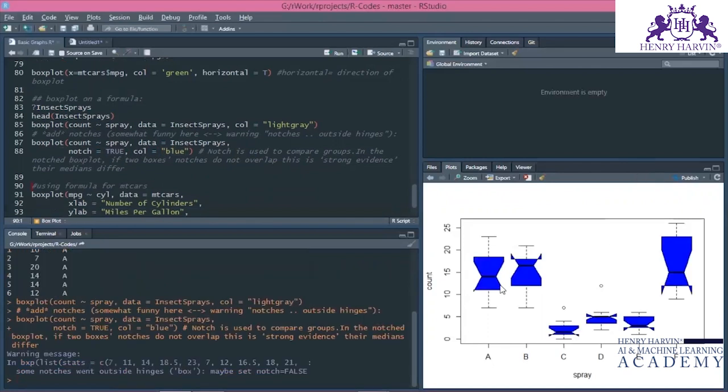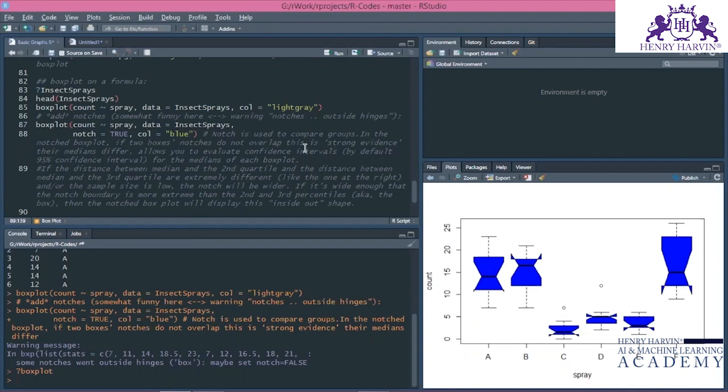You can see the shape of the box plot has changed and there are notches, wherein we can see if the notches overlap. You can see they are overlapping, which means the median for each of the spray types is the same. If they had not been overlapping, the medians would have differed.